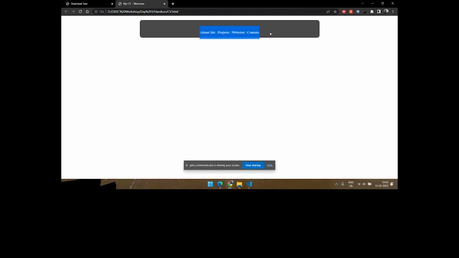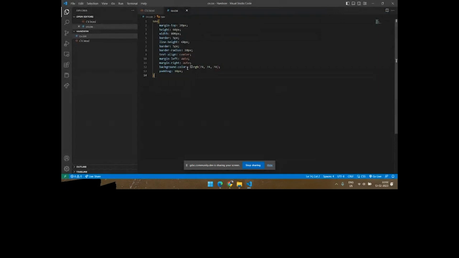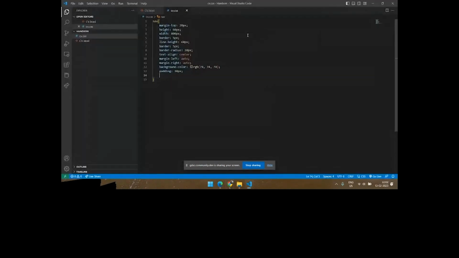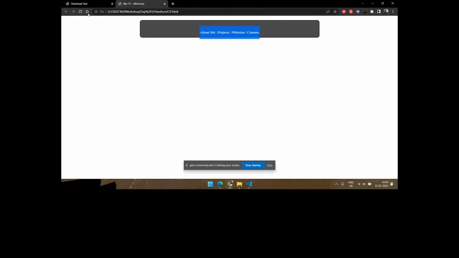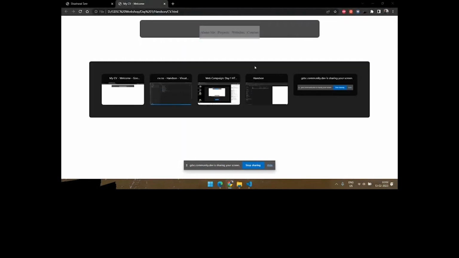Now we need the text to be white, right? Sorry. We'll just go over here. Same text color. Where did it go? Okay, let's try this color. I think color works fine. I'll give it white. Close. We'll refresh. Yay! Now we have white.